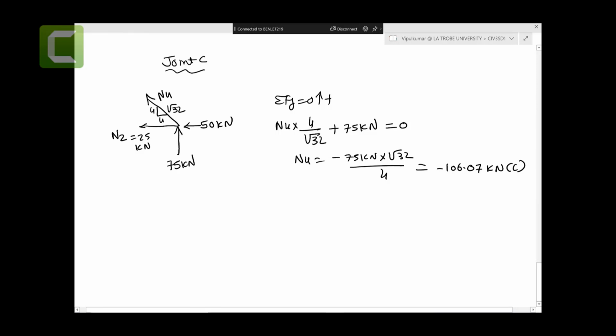Some software like SpaceCase take tension as negative. So when you're comparing your assignment question answers with your calculations, you might need to switch it. And in the comments, we have a comment and suggestions about this one. I want to see your understanding that, oh, that is not matching. Why is it not matching? That's your part to say that this one is not matching. Okay, so that's all good.